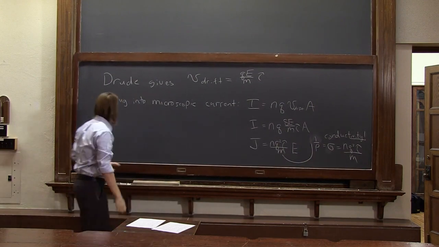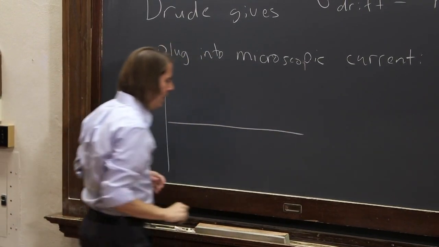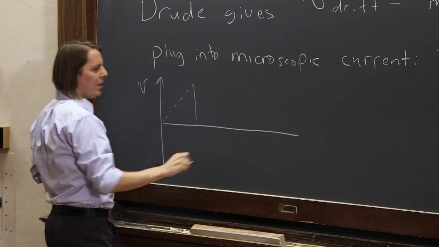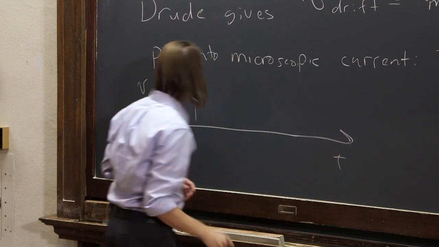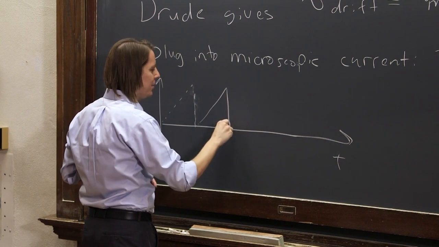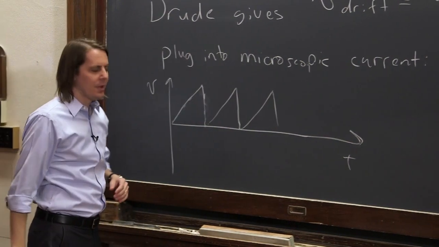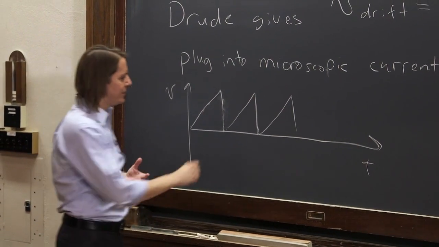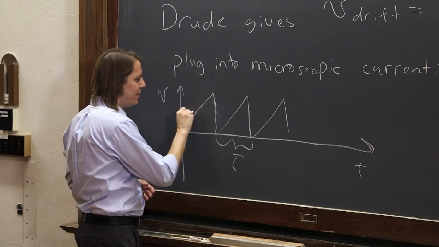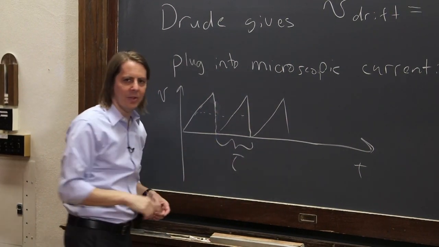Yes, the drift velocity shouldn't be half. What they're referring to, and you probably saw this as well, is that we were plotting the velocity versus time, and we said, oh, it comes up and then it collides, and then we go up and bang, we collide, and we go up and bang, we collide, like that. And we were calculating the average velocity you get to if this is tau. So yes, the average velocity is actually down here. It's not this acceleration times tau, it's 1/2 of that.